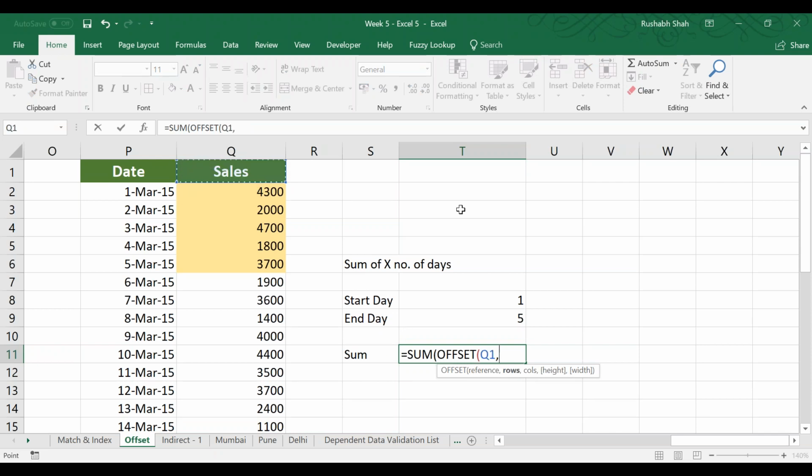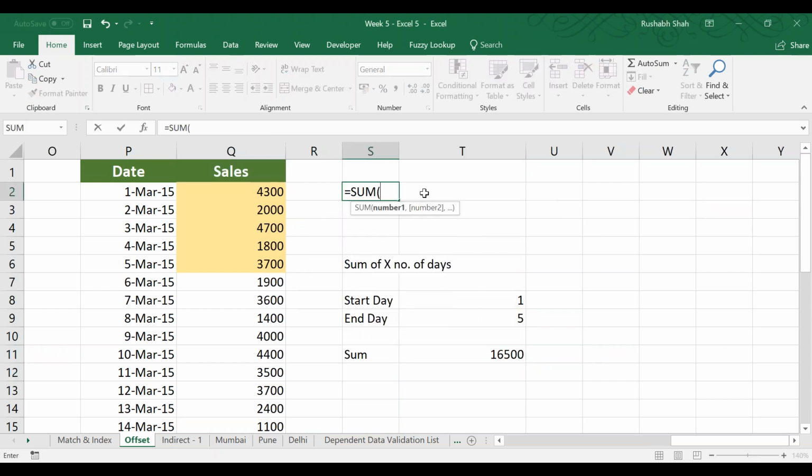So I'm right now keeping Q1, so 1 comma 0, right? Now from this, I want how many as my height? It will be so much, correct? Comma, width will be 1. So I get 16,500. If you want to take a sum of this, check 16,500.